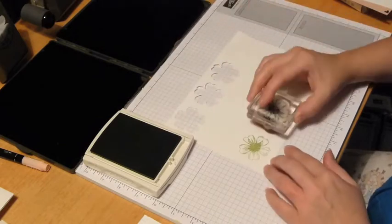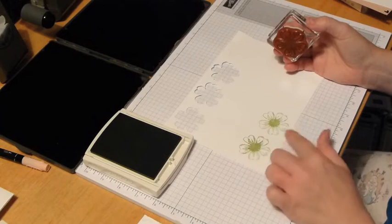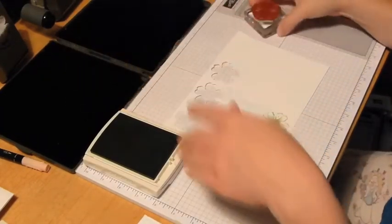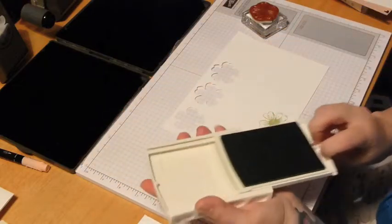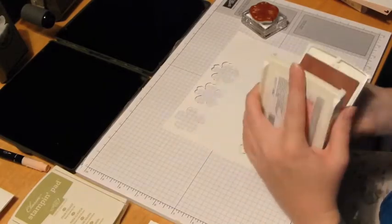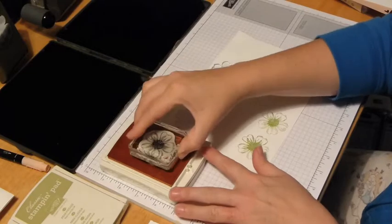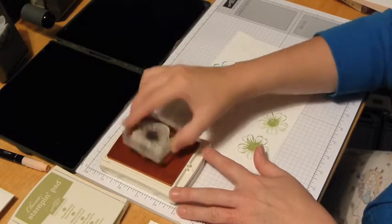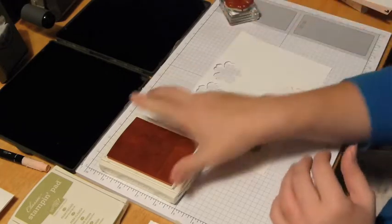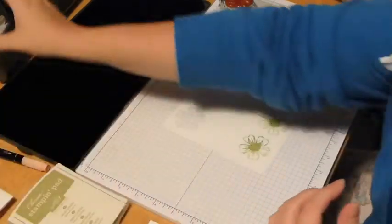Because as you'll see, these petals aren't the exact distance apart all the way around. So I've stamped out 2 in the Pear Pizzazz, and then my middle one is going to be using Blushing Bride. So again, just ink that one up, and then stamp out. This is such a great combination of colours, it's very pretty.